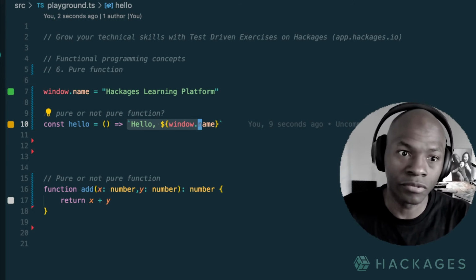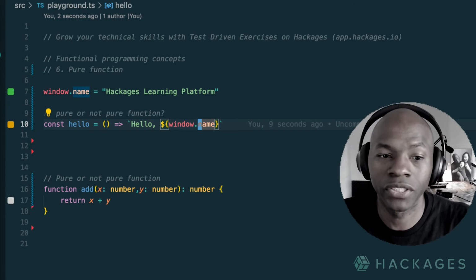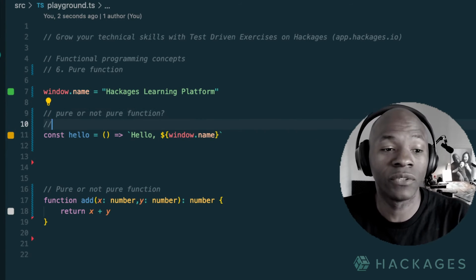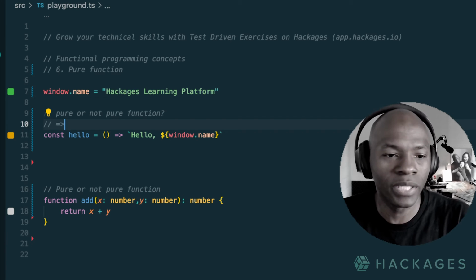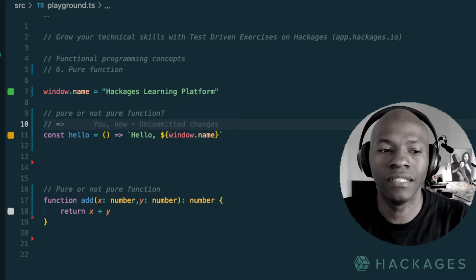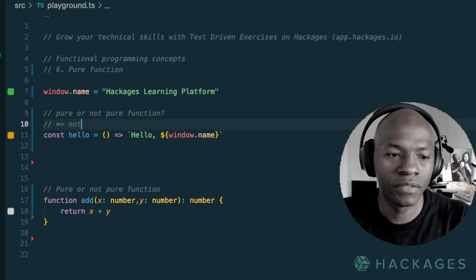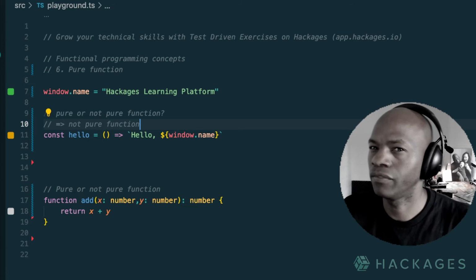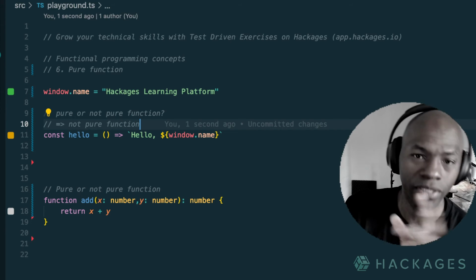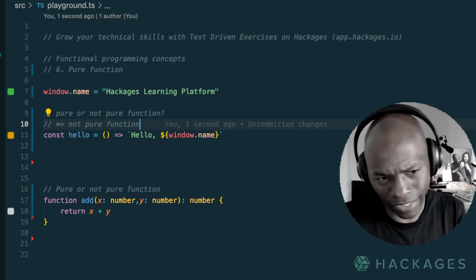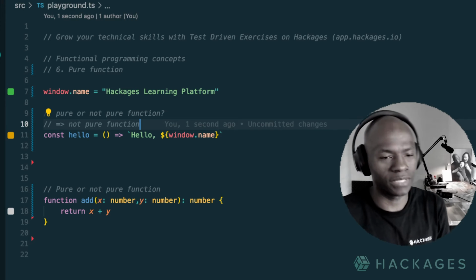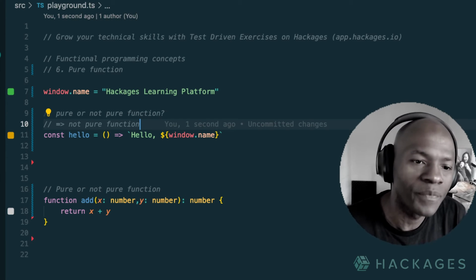So that is not a pure function, and by default you right away exclude it. Let me make sure that you understand the fundamental concept that I'm trying to convey here.